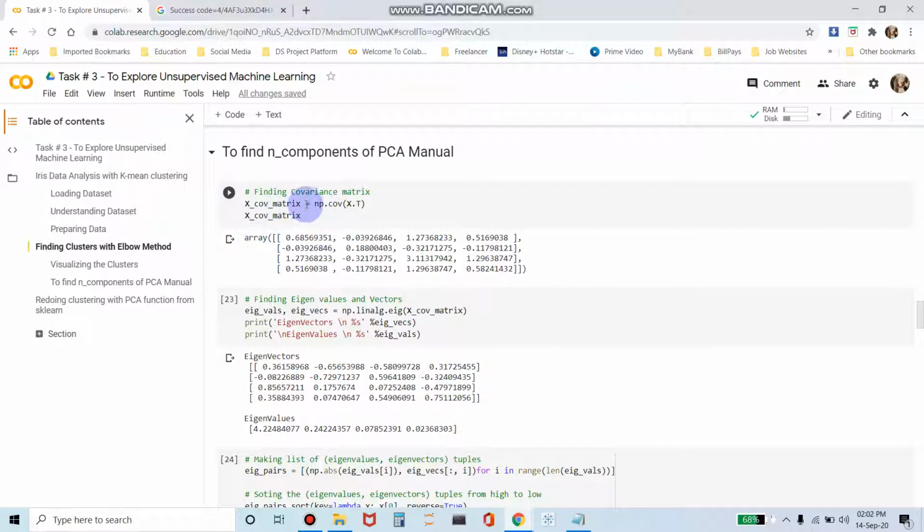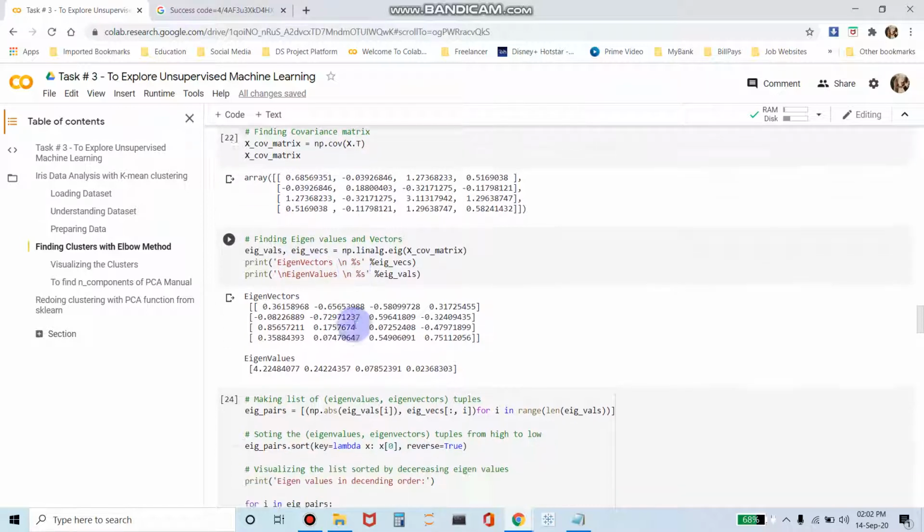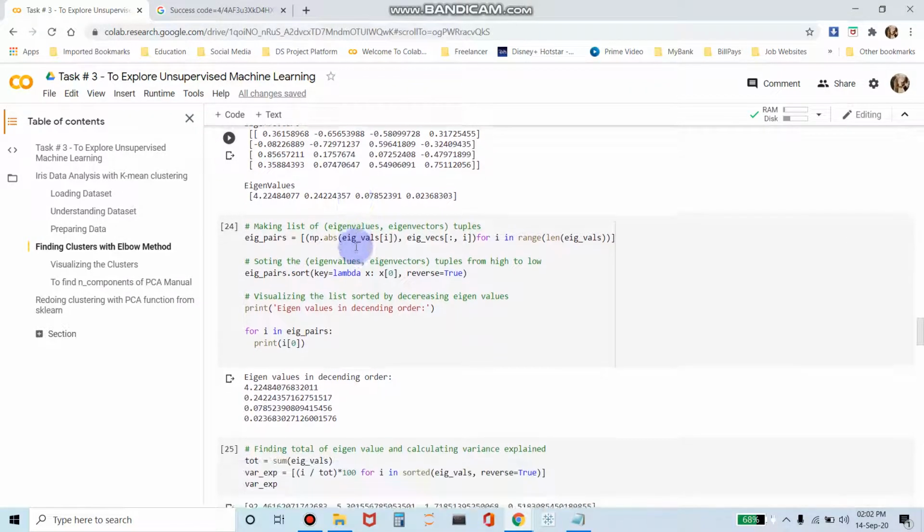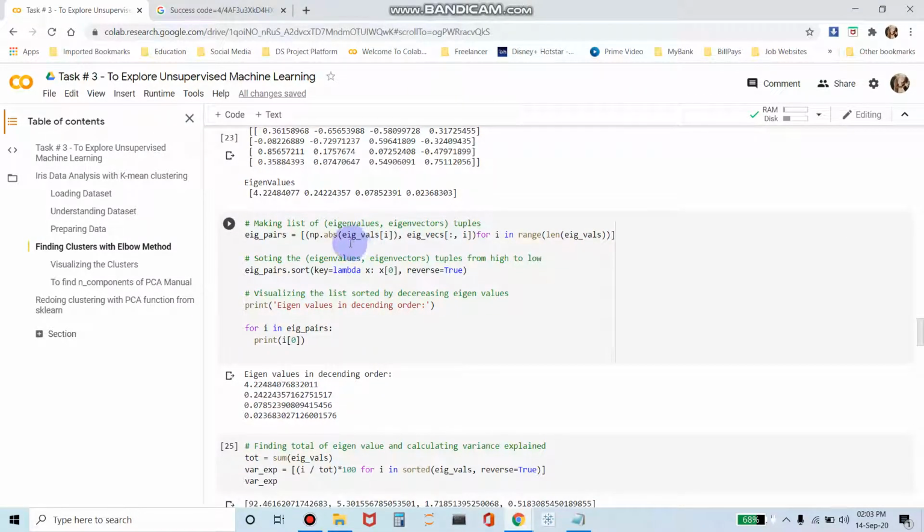Over here, what I've done is find the covariance matrix of the dataset X, which does not include the target, and then separate the eigenvalues and eigenvectors out of it. Then I have tupled the eigenvalue and the vector together.